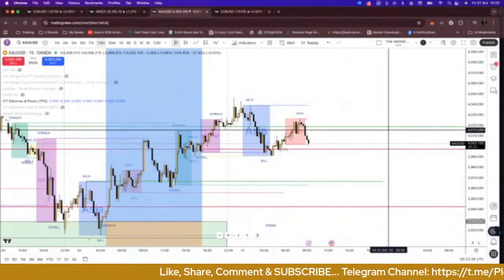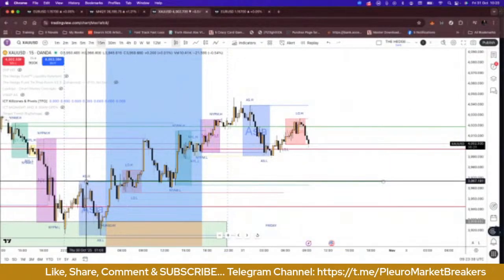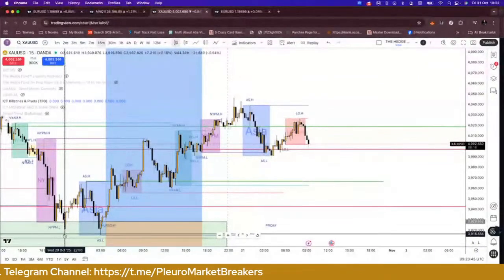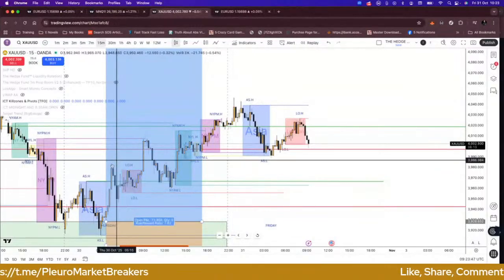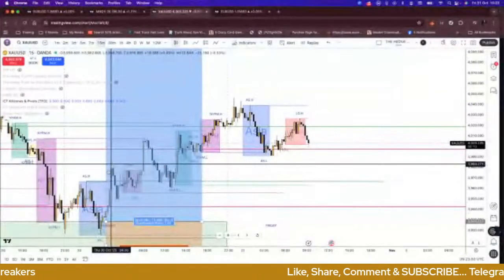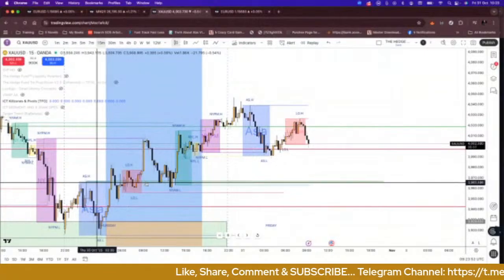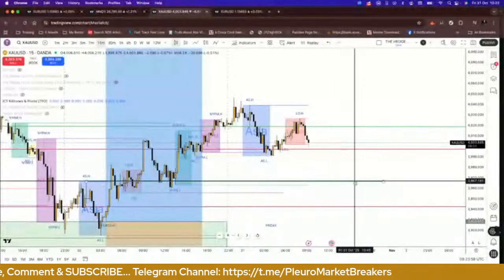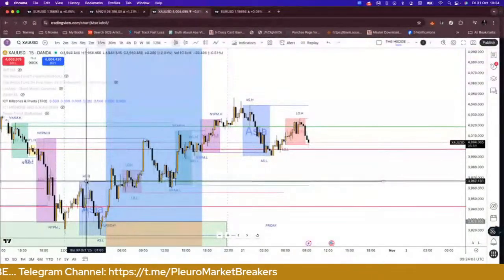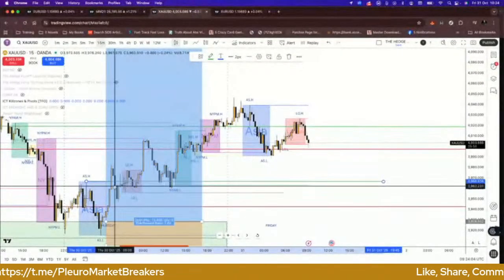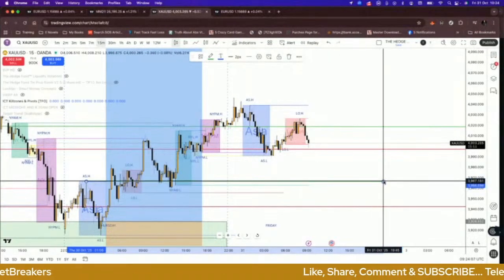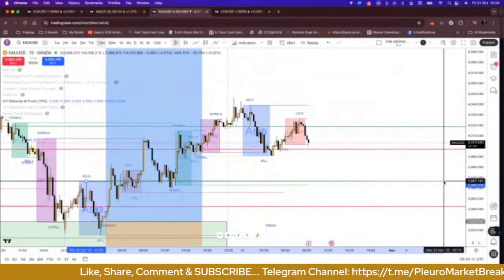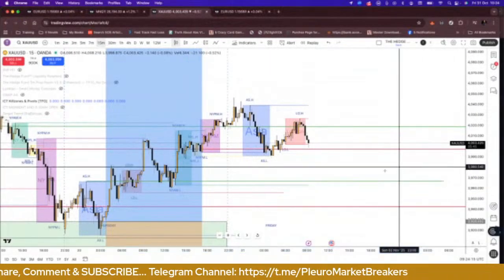What do I mean by handle point? The high in this case, the spot, so change of character, this took out this low here, right? And then change of character to the upside, to the market structure shift. And we see that handle point has been touched multiple times. Okay, so that one has been mitigated because the price has come back to it once and twice. It's done its job. So I'll just leave it there because it might still be respected in the future, but it's already been respected.